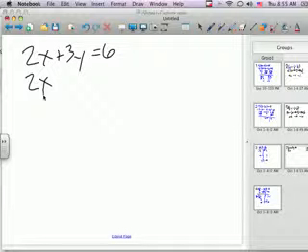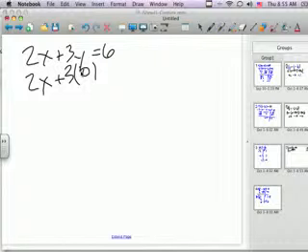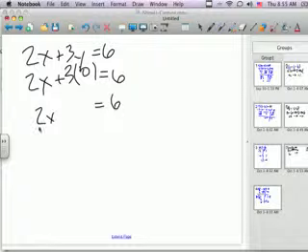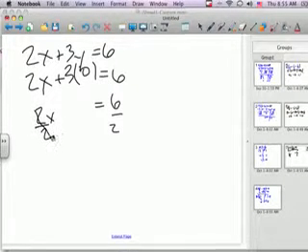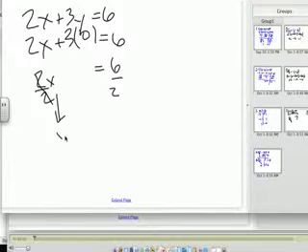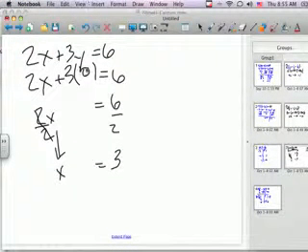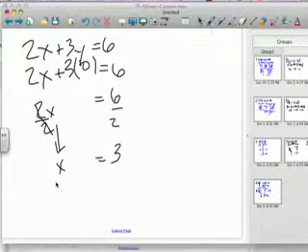Why would I like the number 0? Well, if I use the number 0, let's say I replace y with 0. If I replace y with 0, what happens? Well, nothing. 3 times 0 is 0, right? So I'm just left with some ridiculously simple equation to solve. I just divide by 2 on both sides. Okay, there we go. See? x equals 3. Don't also forget that y equals 0.